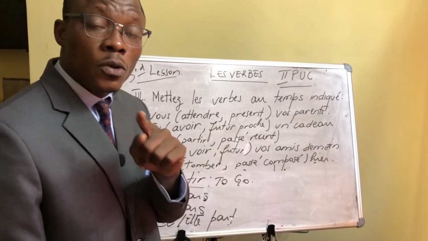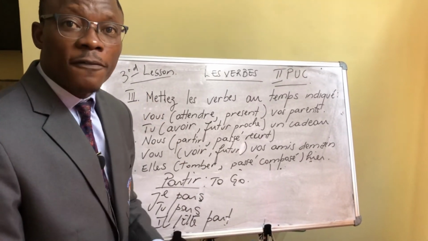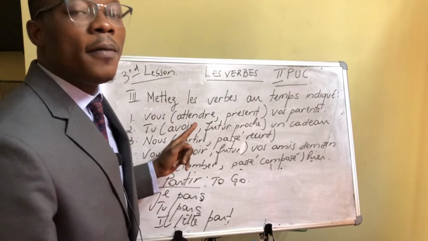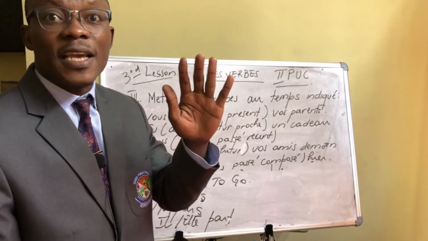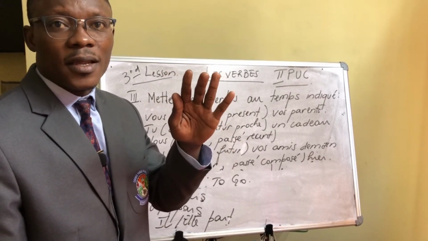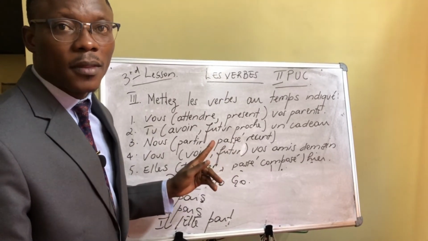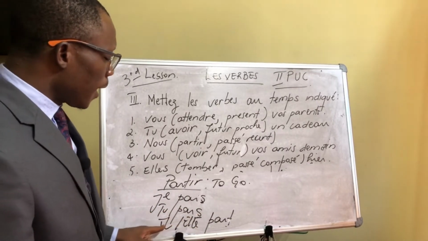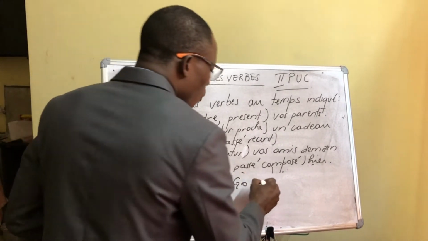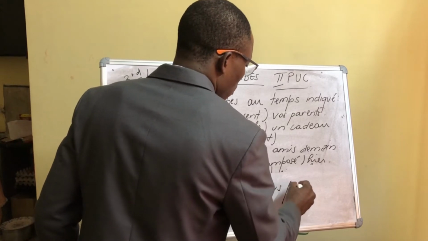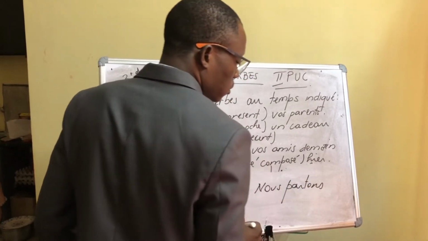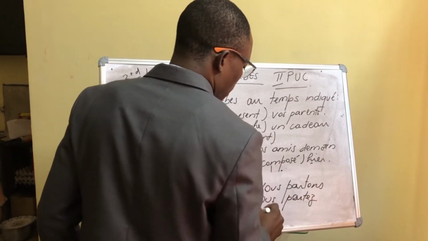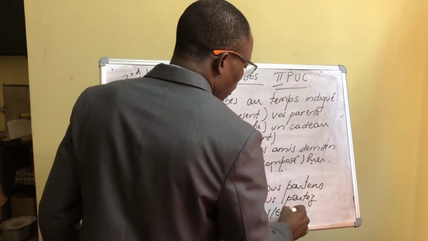That's why I asked you to give me a list of all verbs whose ending is like finir. You will get maybe 7 or 8. They have the same ending as finir. Then the remaining verbs will all be like partir. Je pars, tu pars, il part, elle part, nous partons, vous partez, ils or elles partent.